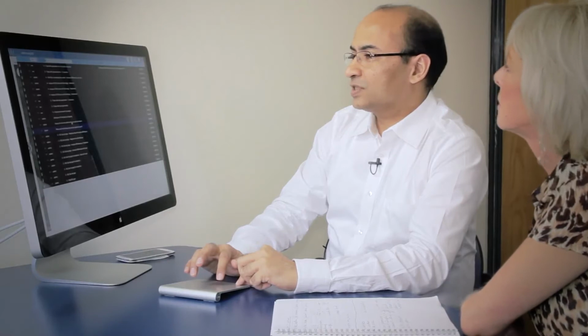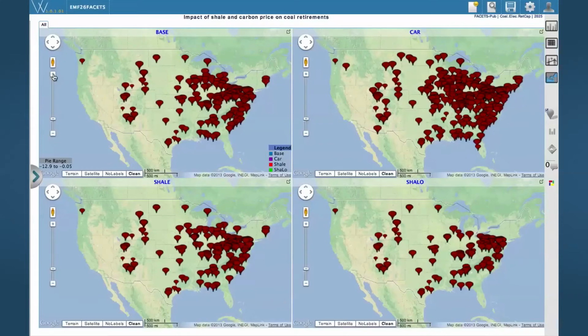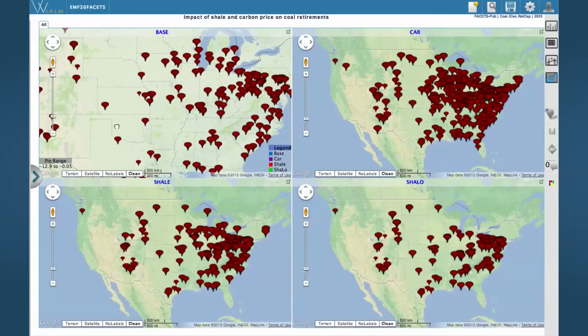Right, now this is to see the location, but you can actually also see very useful things with this. If you put a carbon price, or if there is very attractive or low availability of gas, then both these would impact the way coal plants retire. There's a certain retirement in the reference case. Now, if you put a price on carbon, then you would expect retirements to increase. So this is the retirement in reference case.